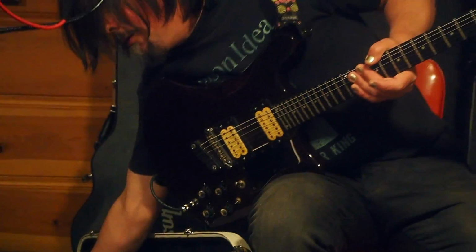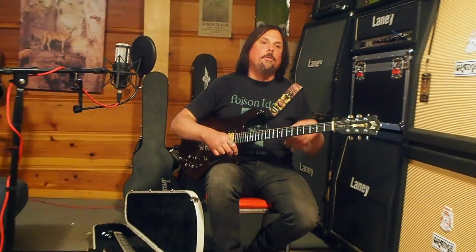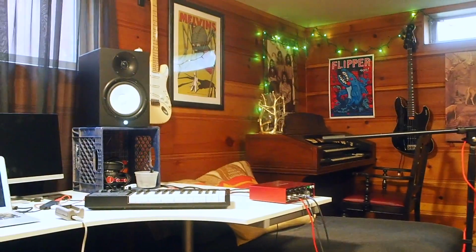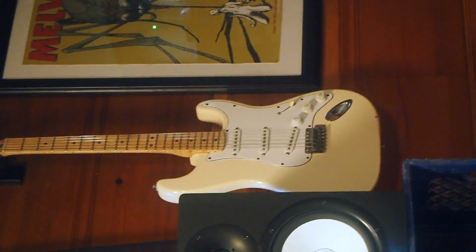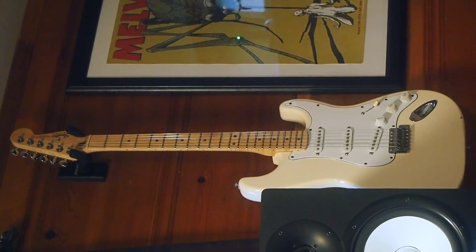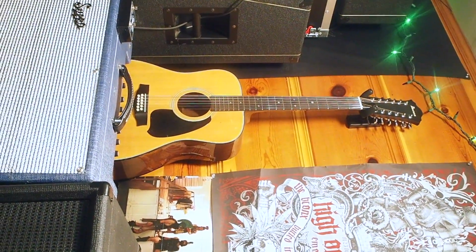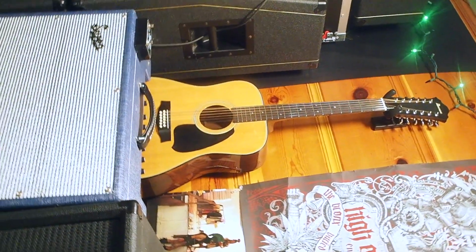I also play some other guitars. I mean, I have a Les Paul that I play. Most of the stuff that I play is humbucking, dual humbucking guitars. I've also got the Strat over there on the wall. I'll play that from time to time, you know. And then as far as acoustic guitars go, there's the Ibanez over here. I play that from time to time. You'll hear that on the record, the new record and stuff like that.